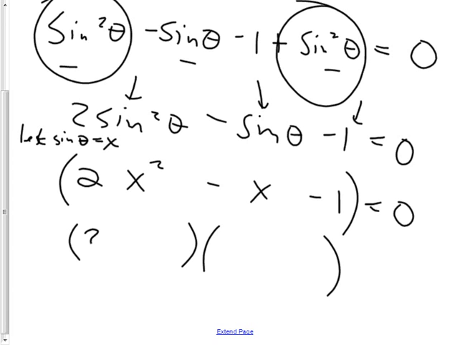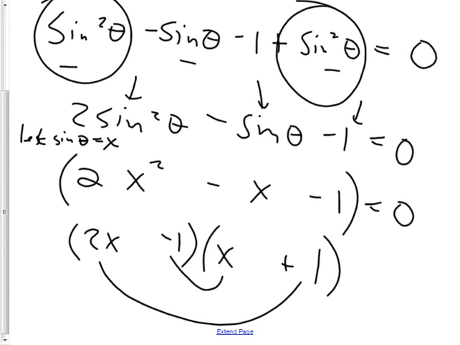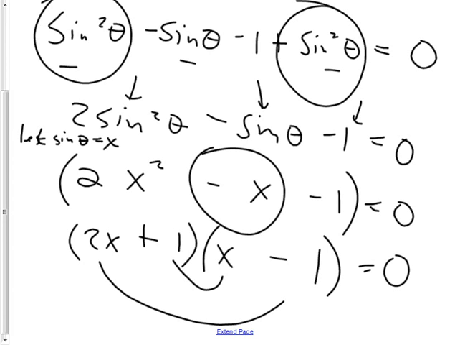So, what is it going to be? 2x and x has to be that. Next thing, I have to have a negative 1 and a positive 1 to make a 1. And then I just got to see if this will actually work. That makes positive 2x. That makes minus 1x. Nope, that one is going to give me positive x as a middle term. I want negative x. Whenever you get the exact opposite of what you want, you switch the signs. So this one goes from a minus to a plus. And that sign goes from a plus to a minus. And now it's factored. Okay, so I factored it. And if factoring is your issue, then you got a whole bigger issue because you got to know how to factor. That should be the easy part.